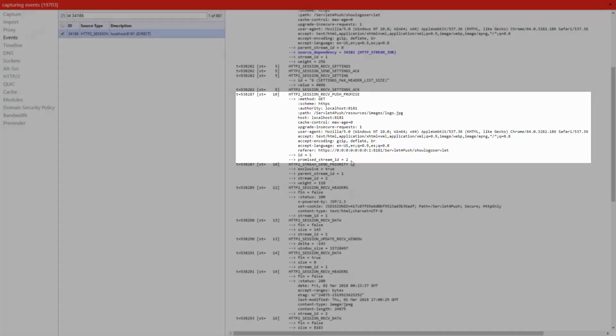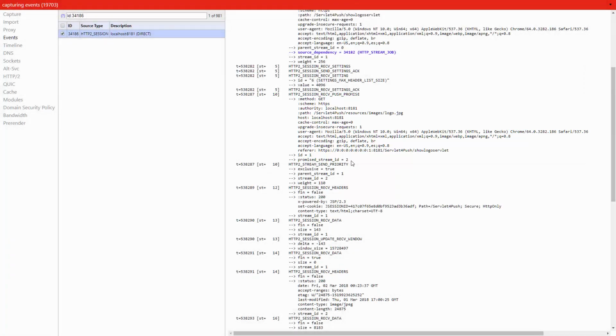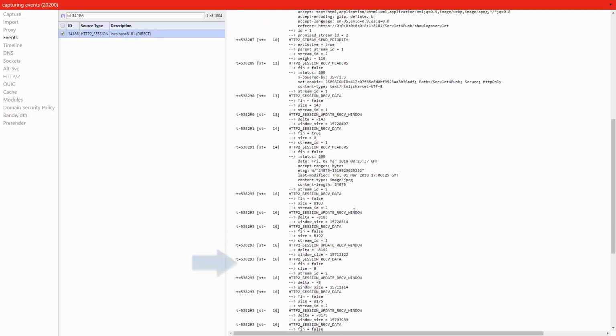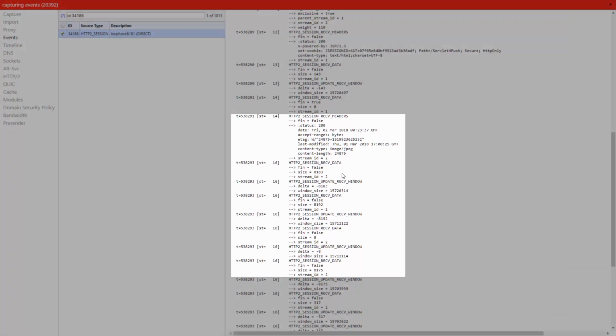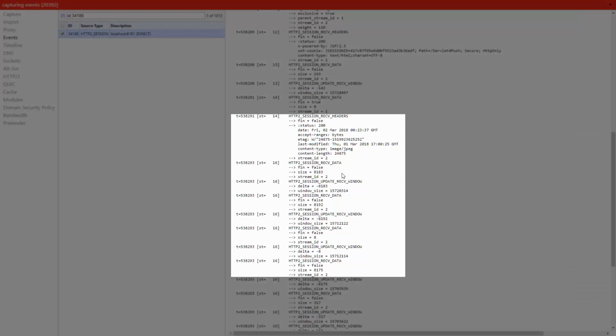So we have two streams in play. We have the original request for the servlet, and then we have the image being sent from the server to the client on stream 2. You can see that the streams are being interlaced. Here you have stream ID number 2, here we have stream ID 1, which is the original request, here we have another stream ID 1, another stream ID 1, and here we have stream ID 2. This is the image headers being sent by the server. Now the server starts sending the image in different chunks, and you can see it's sending these chunks as frames on stream ID number 2.